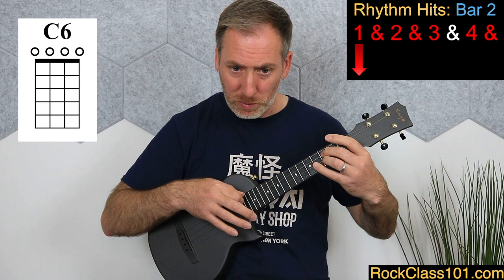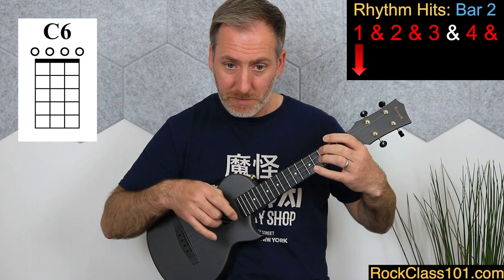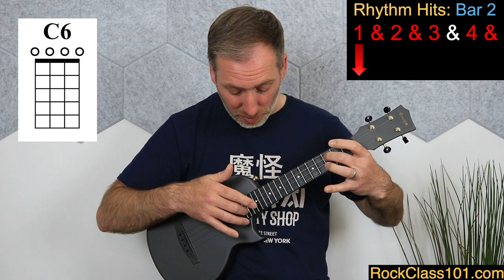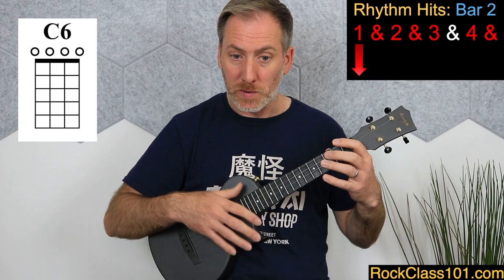So we pick that note on the beat two, and then we'll take the third finger off because then we want to go to an open E. So we'll pick that, but we can take that note off. We don't really want that ringing over the open E because those two notes together don't sound particularly nice, but played separately, they sound really cool. So once we've played that E flat note on the C string, we take that finger off, take the pressure off, play the open E on the and after beat two. And then on beat three, we come back to this open C and just pick that single note. Okay, so that first little run there, one and two and three.